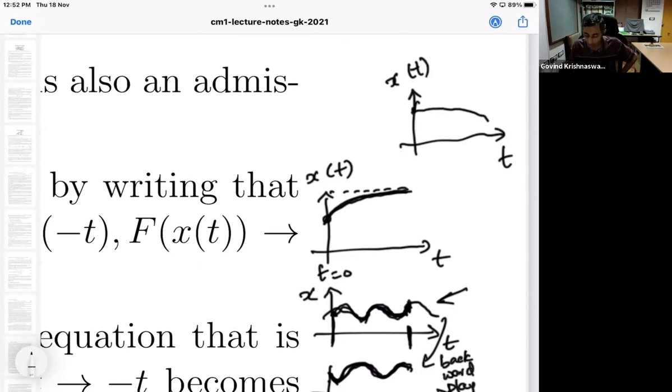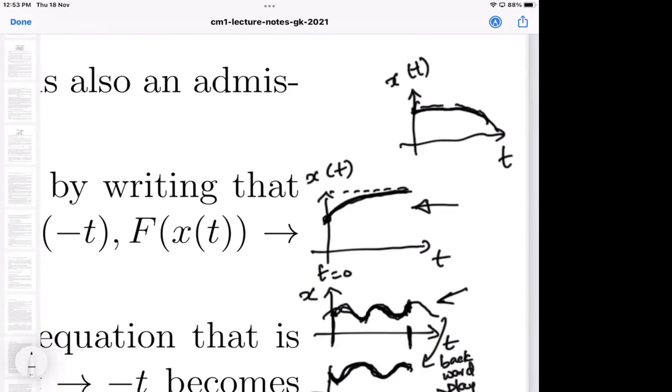What does it describe? It describes a particle that begins somewhere, moving very slowly, but then starts speeding up and speeding up, because the slope has increased. The slope was practically zero there. The slope has gotten more and more. And we ask ourselves the question, is this a sensible trajectory? Do we see it in nature governed by the equations that led to this motion? Answer is emphatically no. You don't see particles that start rolling slowly, then speed up and so on, unless somebody is pushing it. So Milan, is that okay? Yes, sir, it's okay. Graphically clear, sir. Very good.